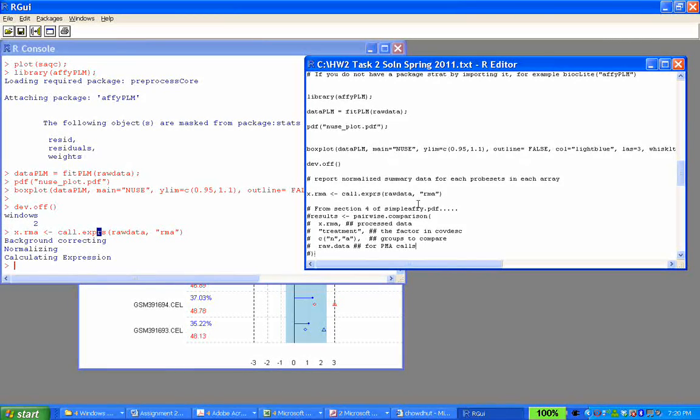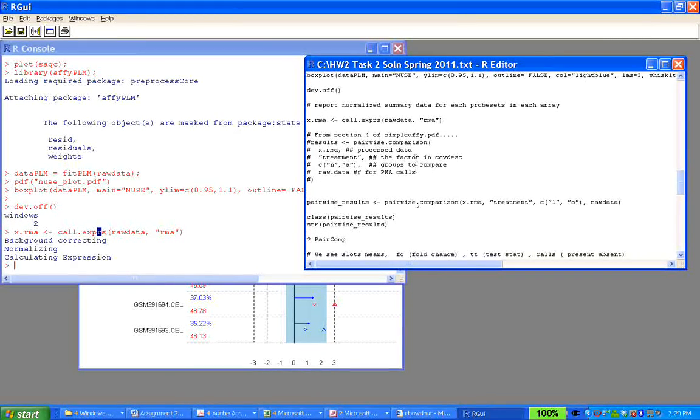So the way you would do the pairwise comparison, the code is already given here. You supply the normalized or processed data. You should not give the raw data here. In my scenario, it was x.rma, which is the RMA processed data. You're going to tell it the treatment, which is going to be the same as the column header in your conf.txt.